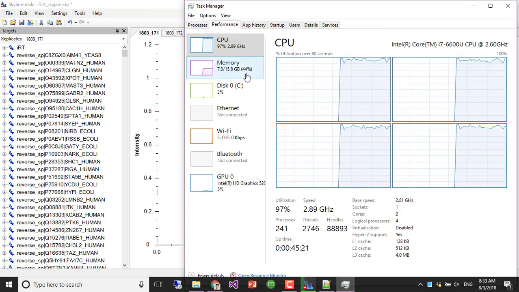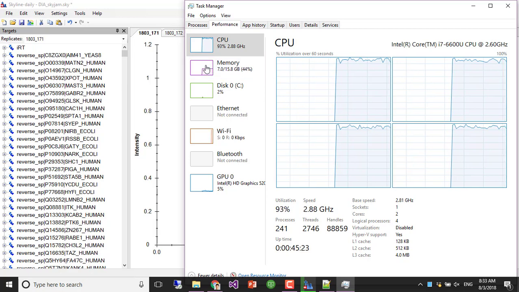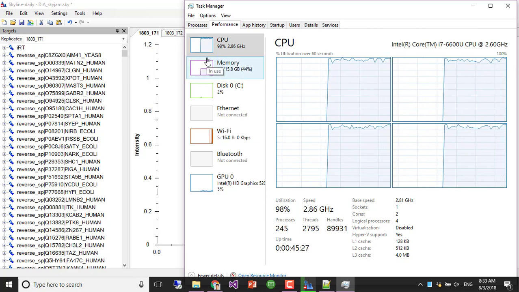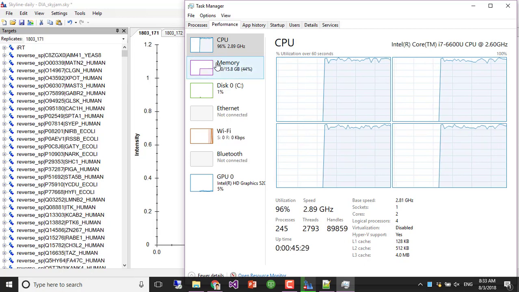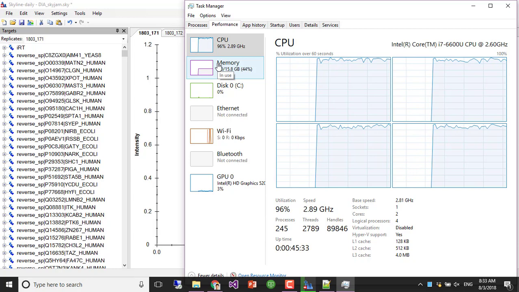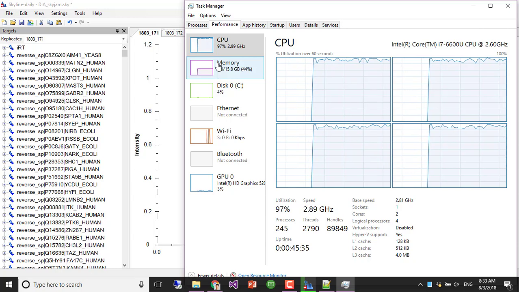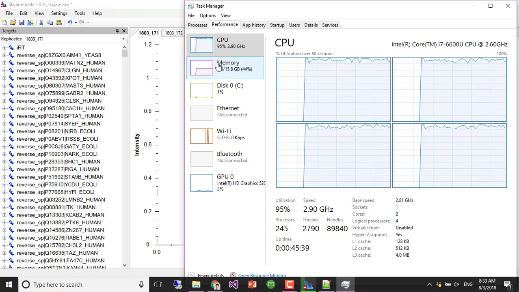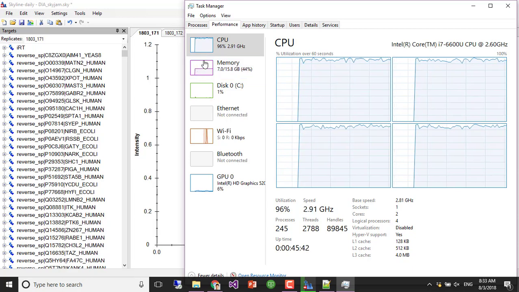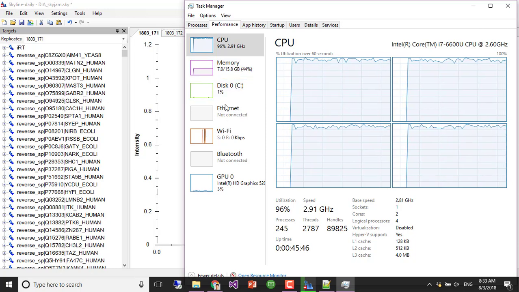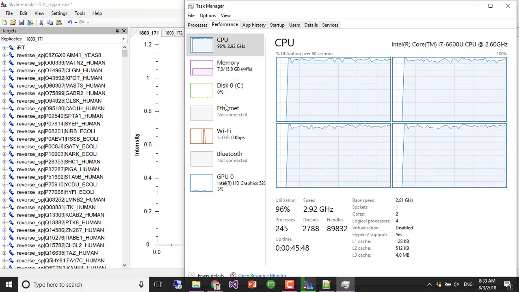I can switch to performance here and look at the CPU and look at the memory. And if you look at the memory, and the memory is ever pegged up here, then who knows how long it will take, because Skyline's having to swap things to disk. Something that would take a minute or two when your memory is not pegged might take an hour, just because the operating system is struggling to get memory.